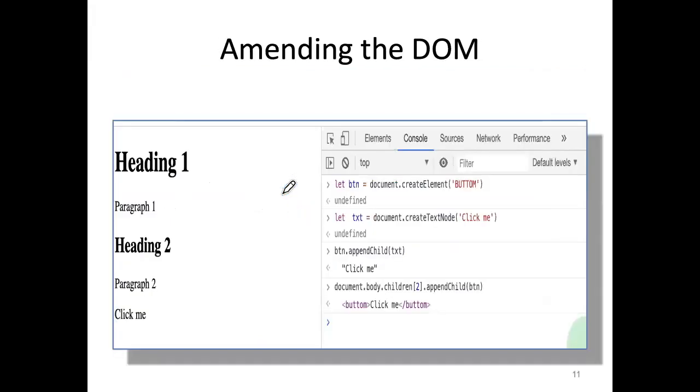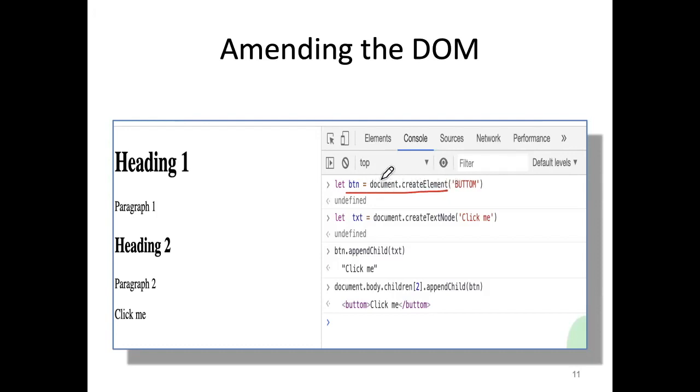So in the previous slide, I showed you how you can navigate the DOM. What I'm showing you in this one is an example of changing the DOM. I'm just going to talk my way through this line by line, and then we'll leave it at that for today. The very first statement here is how you can create a piece of HTML. Really what we're doing is creating a node programmatically.